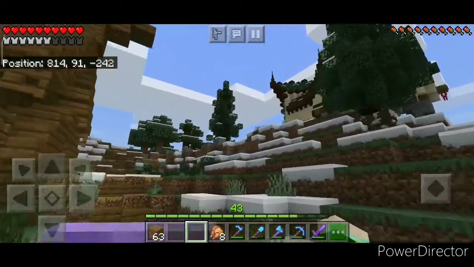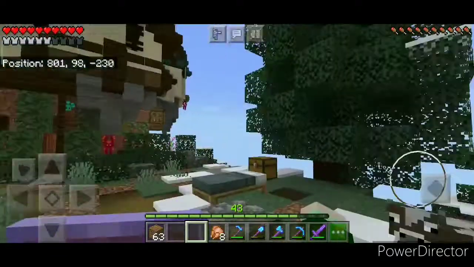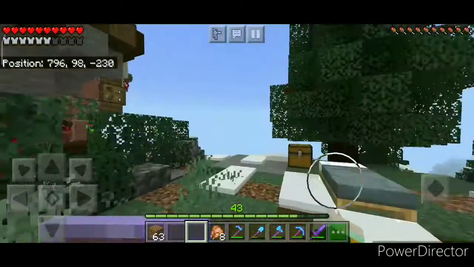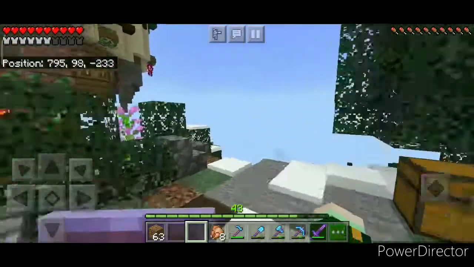Now, if this looks like a wizard's or a magician's house to you, that's because that's exactly what it is. Last episode, I said I wanted to build in a fantasy style on the mountain over here, and that got stuck in my head. And that's why it has this very crazy roof line. And I absolutely love it.